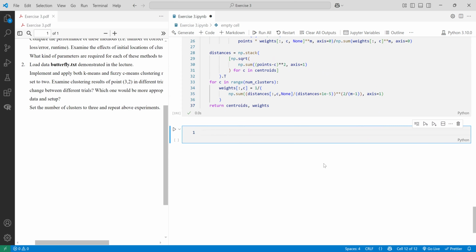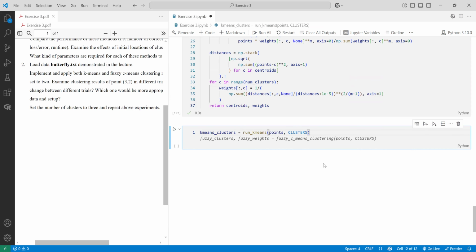Okay, now we just need to plot them. We run k-means clustering. We need to find 2 points.